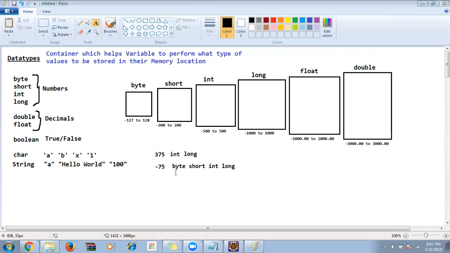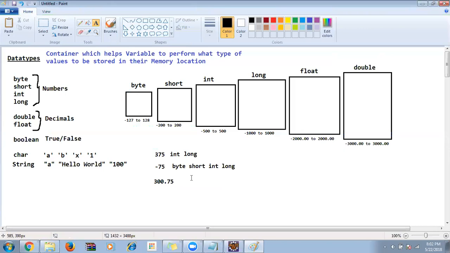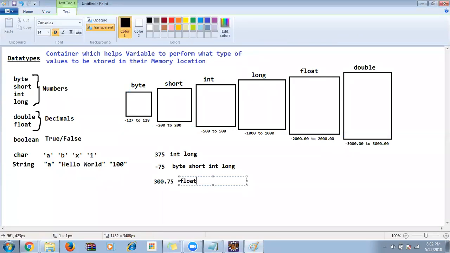Now next I have a value called 300.75. Can anyone tell me what data types will support it? Float or double. Yes. But why? Integer is minus 500 to 500, and 300.75 comes in between.